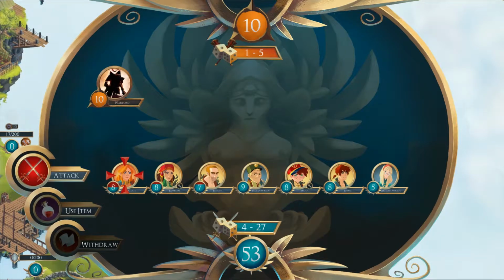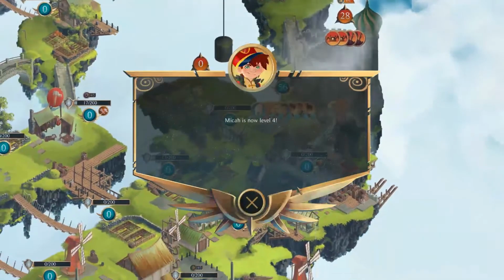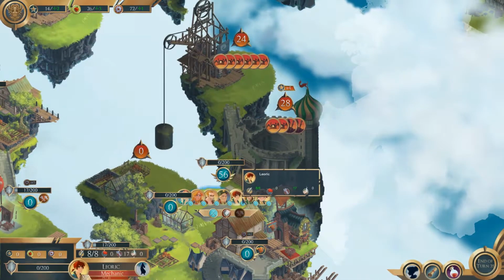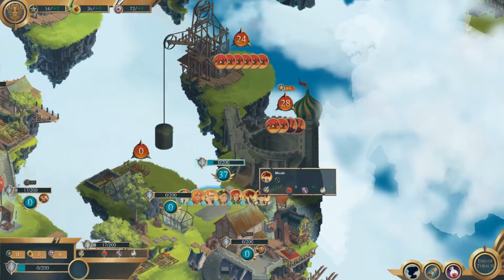And you have got health, and are a non-essential person, so you can die. Only royal blood needs to survive. And everybody's leveling up too. Fantastic. So now we're going to take some time to just fortify. Fortify.